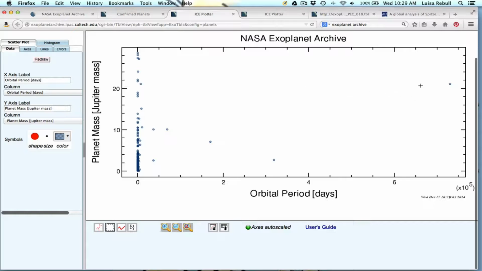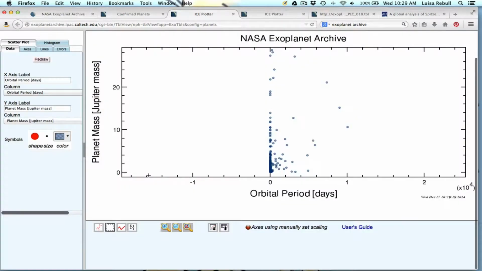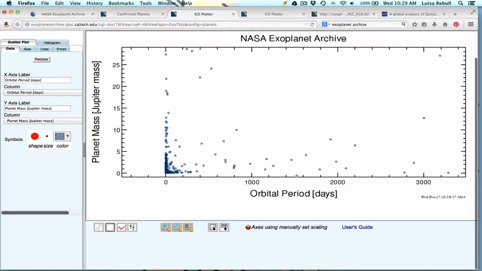And here I have, this is actually a real data point of a very long period planet, but I want to zoom in here. I use my mouse to do that and see what it is that I'm looking at in more detail.